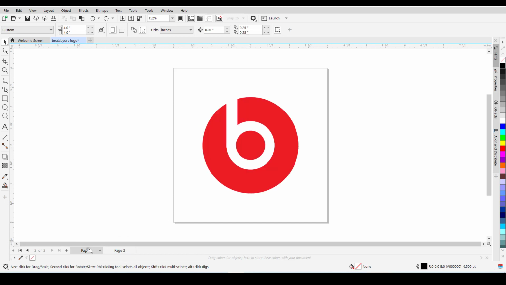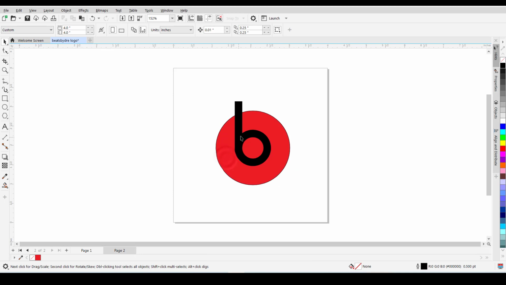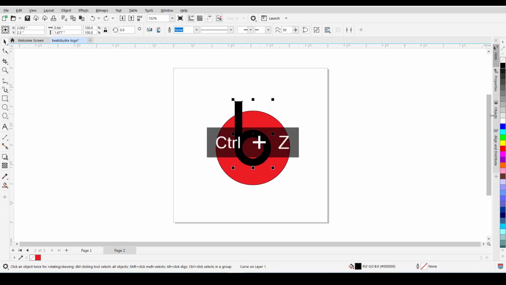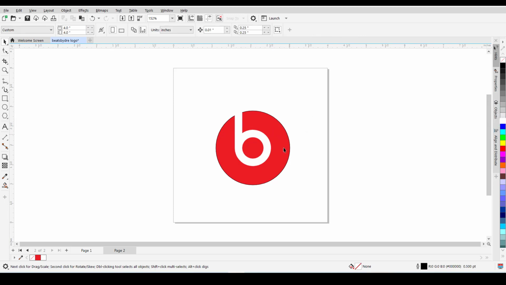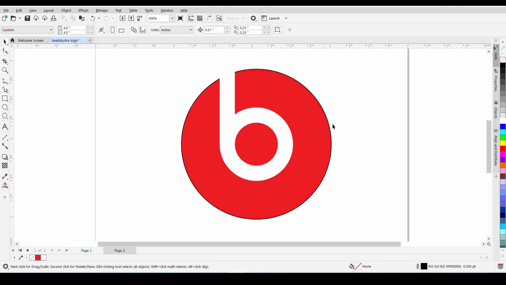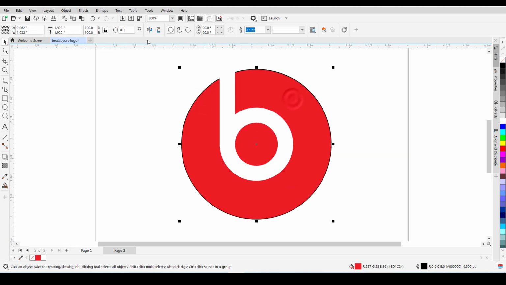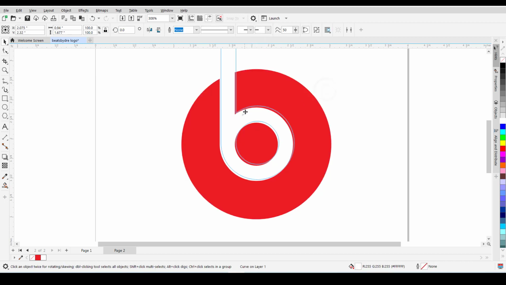So the next thing is just to change the color. I could use my eyedropper and just pick the color from here and go to page 2 and apply on this. And then for this one, we could change it to white, right? And for this circle here, we could remove the outline. If you notice, there's an outline around it, like a black outline. So we could remove it. We could select this and then go to the properties and change the outline from 0.5 points and say none. And this one is no longer, this one is just a fill, so it doesn't have an outline, right? You can add an outline, but we don't need it.